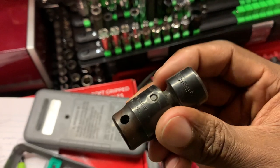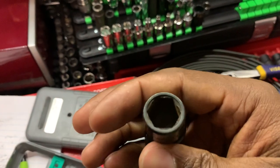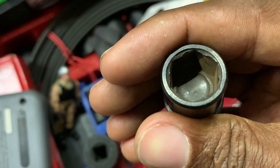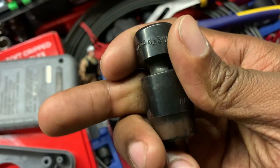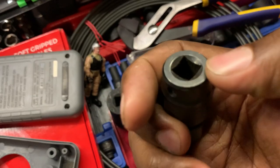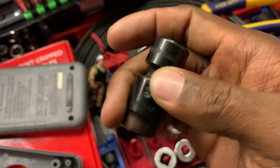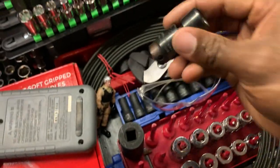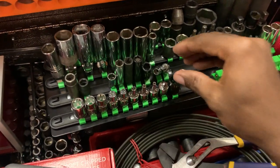Now I do have another. This is a pin style one. It is Matco, I believe, right? Or is this Mac? What is this? This is Matco, and I was using it to help my brother make some repairs. And man, it is soft. I mean, look at that. That's soft. I didn't use it that hard, but it didn't really deform so much on the anvil end, but here it did. And it was exactly a 15 millimeter socket, so it wasn't like it was too small, but that deformed like crazy. So I don't know. This is obviously the older style, but it still works, so we'll hold on to it, and we'll warranty that out later on as it wears more.